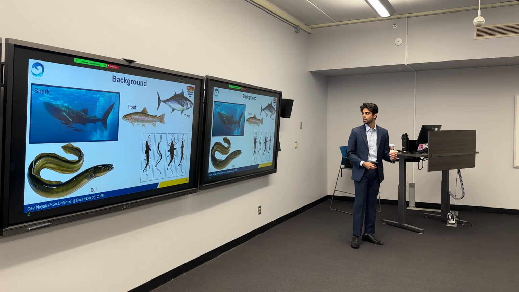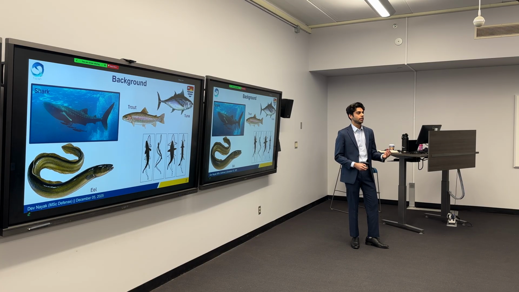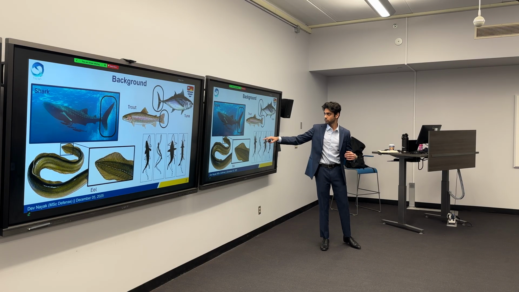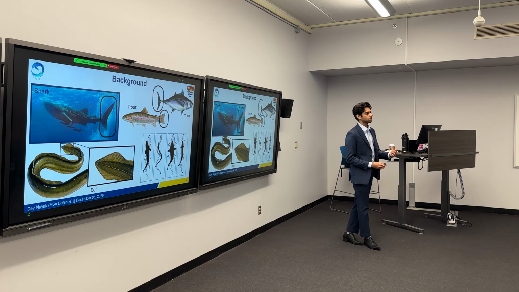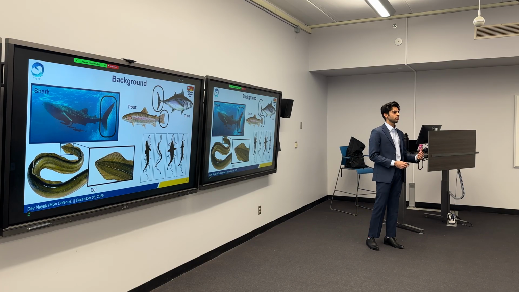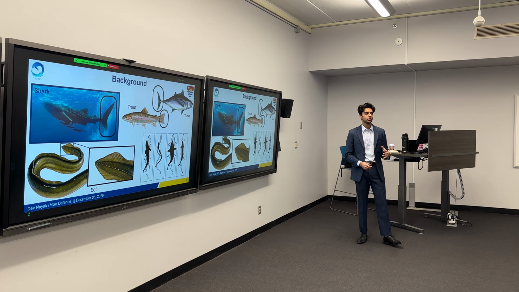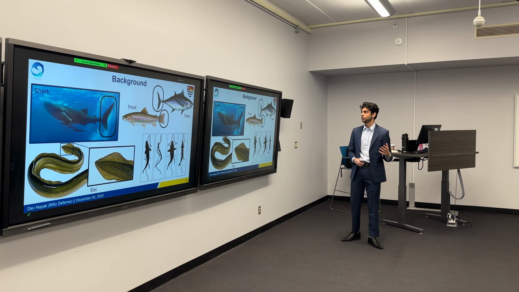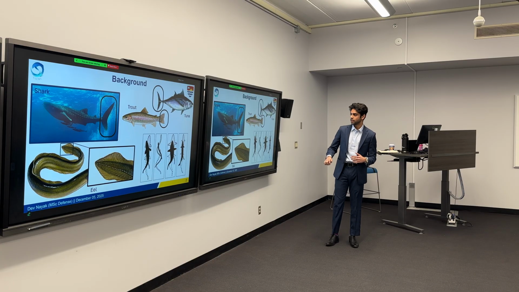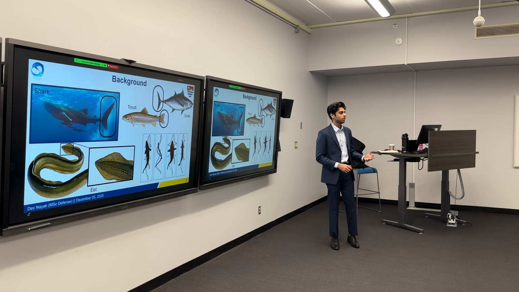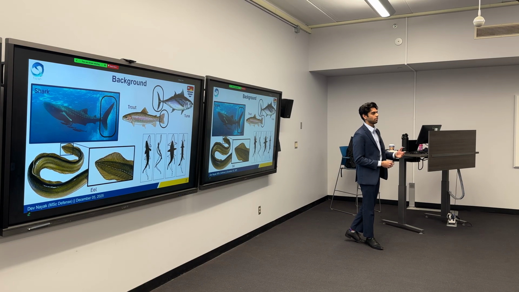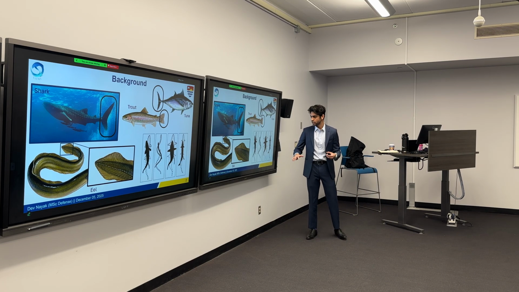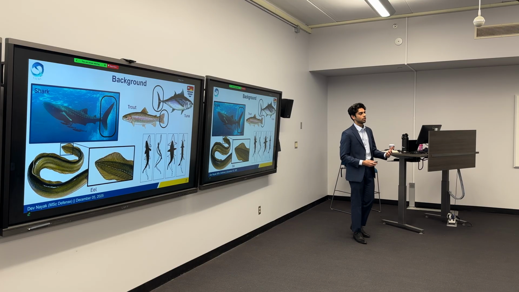When we look at shark, it's an asymmetric caudal fin. The upper lobe focuses on much more elongation, whereas the one on the bottom is not as prominent. That's because they don't have swim bladders. So they not only focus on propulsion, they also need to produce lift. Now on the other side of the spectrum, we see eels. They have somewhat like a flappy caudal fin, so they don't use their caudal fin for propulsion primarily. Their motion as well, we can look at here, they use the entire body for maneuverability.